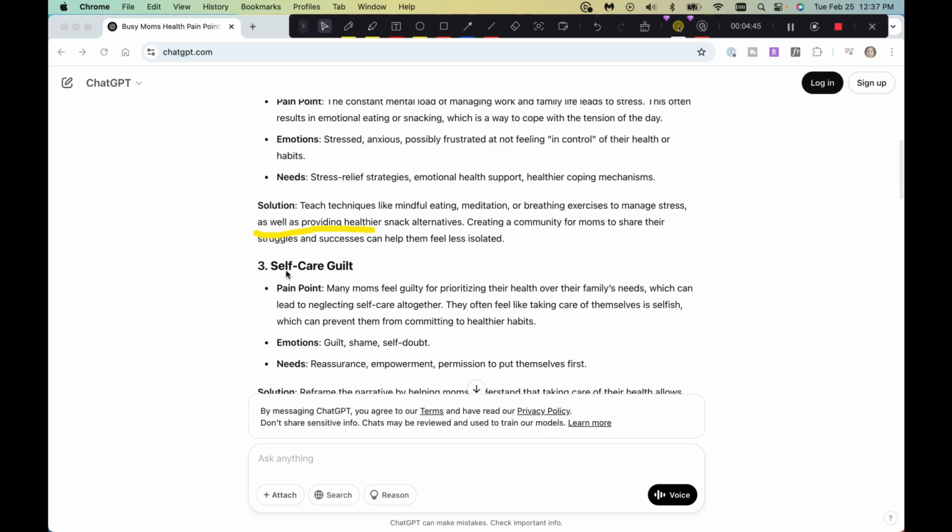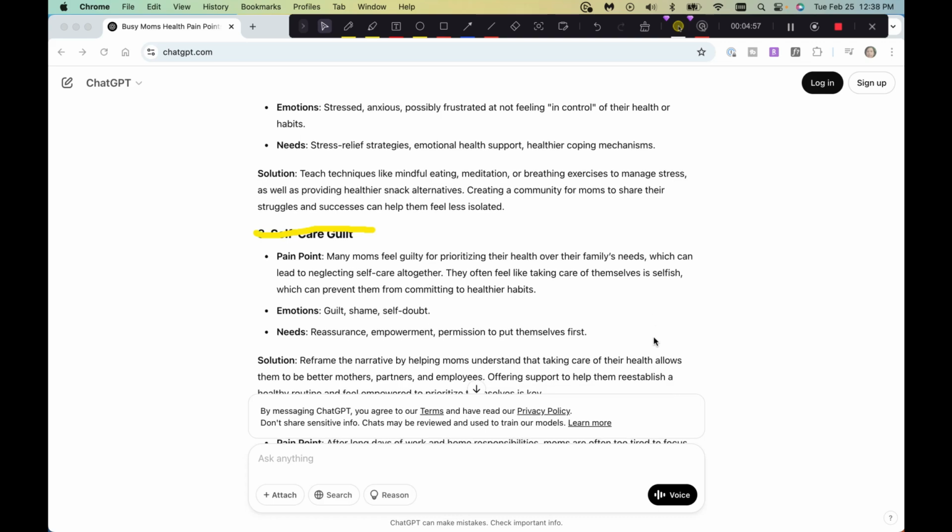And then I like this other example that they provided here, self-care guilt. We all know that moms struggle with self-care. And so this is a great way to understand that the challenge for them is that they want to prioritize themselves, but it's hard to do that when you feel like you're doing that at the expense of neglecting your kids, neglecting your home, neglecting feeding kids healthy foods and getting them to activities, as an example.